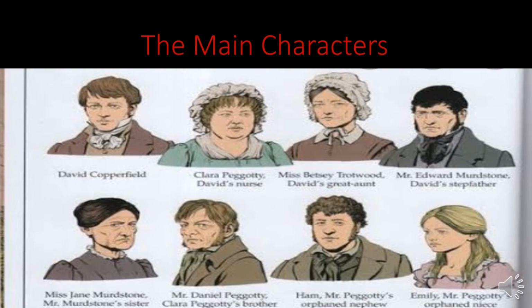The main characters of the novel. David Copperfield, the hero and the narrator of the novel, the one who tells us his story. Clara Begetty, David's nurse. Miss Betsy Trotwood, David's great aunt. Mr. Edward Murdstone, David's stepfather. Miss Jane Murdstone, Mr. Murdstone's sister. We have also Mr. Daniel Begetty, Clara Begetty's brother. Ham, Mr. Begetty's nephew, and Emily, Mr. Begetty's niece.